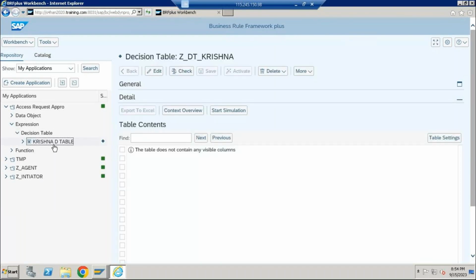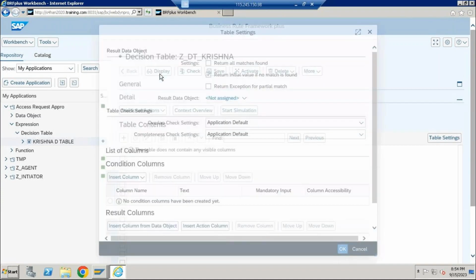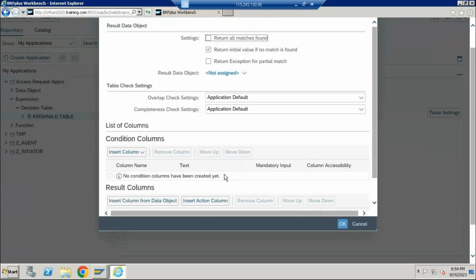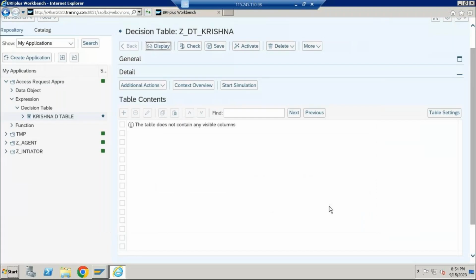It's hidden here. Come to the expression decision table and go for the edit option here. In the decision table, we should be making some of the options here. Already the previous settings, let me check if they are added or not.